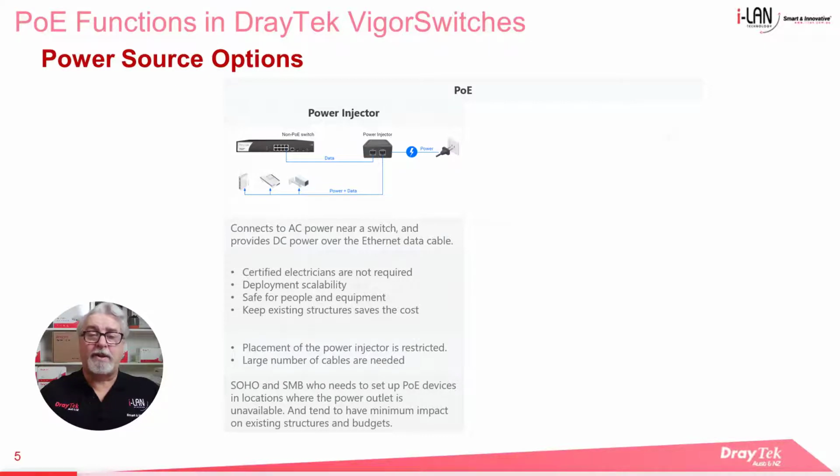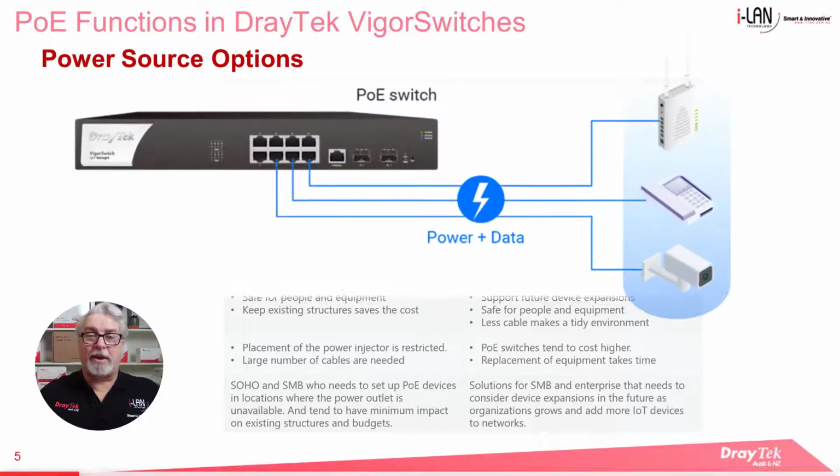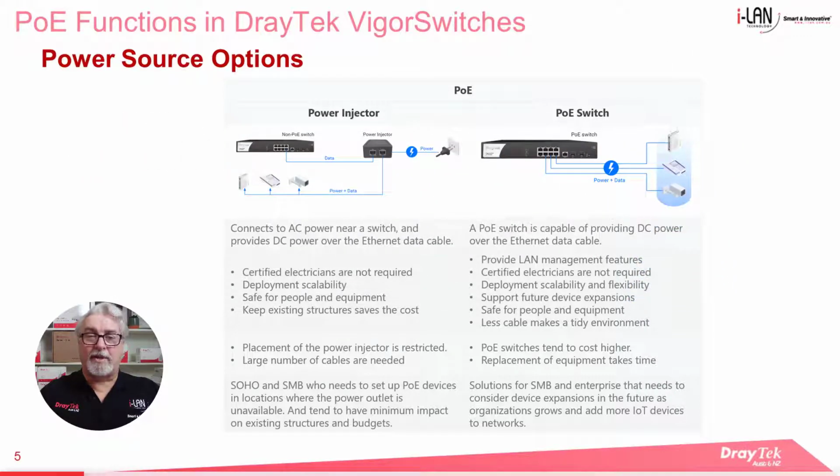A much better option in this case is to use a PoE switch. This combines a switch and the PoE injector into a single device, so less cabling is needed as well as only one power source. Only a single data cable from the switch to the PoE device is required to provide it with power and data. It's also a more scalable solution.